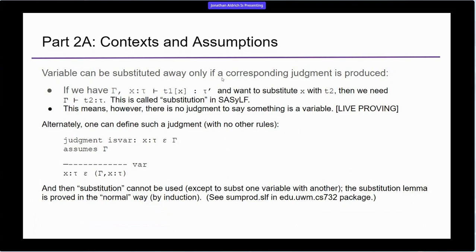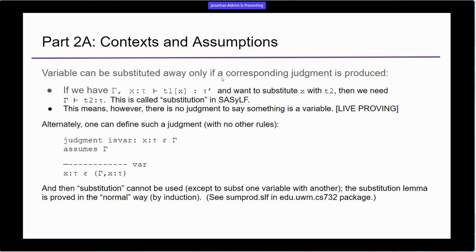It was my first real proof system I used because it's not about programming. But the idea is that we have this judgment that's never true for any syntax. It's only true for variables. And that means if you want a rule that says, I evaluate variables in this way, or I don't evaluate variables in this way, you can actually say whether something's a variable or not. Because otherwise, there's no way of saying something's a variable.